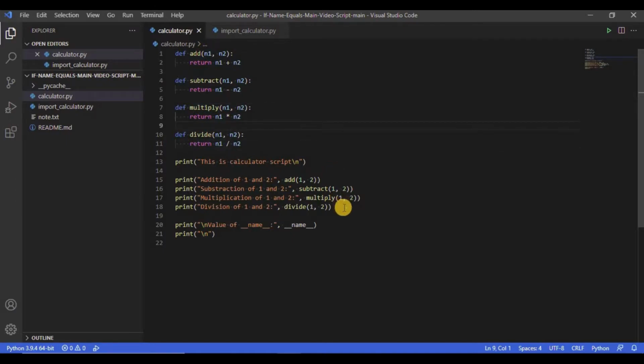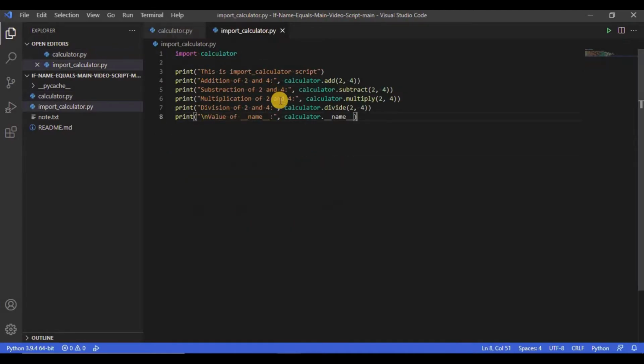Also, the script prints the addition, subtraction, multiplication and division of numbers 1 and 2 and gives us a message that this is the calculator script. And import_calculator.py simply imports the calculator module, prints the addition, subtraction, multiplication and division of numbers 2 and 4 and gives us a message that this script is the import calculator script.